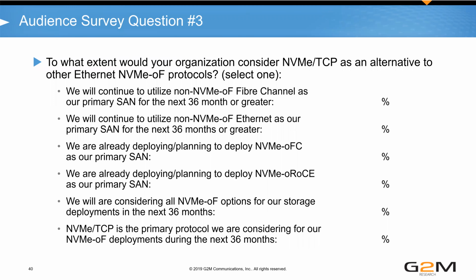Let me read the first Q&A question. This is from Rick Brown. We'll go through the panel. We'll start with you, Rob, on this one, and then we'll go through just as you see it. If you want to add something, feel free to jump in. His question is, what can be done in legacy TCP/IP networks to reduce lossiness and mitigate congestion? Is this for NVMe over TCP or RoCE? My assumption is it's for NVMe over TCP, I would assume.